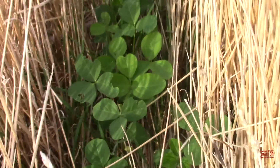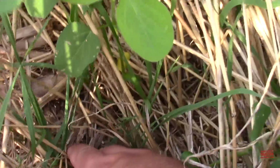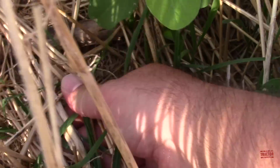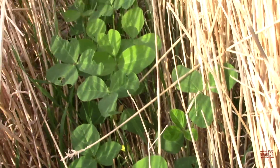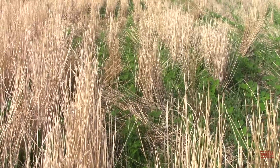It's also an advantage because this straw holds moisture in the ground. It hasn't rained in about 5 days, but it's actually pretty wet right down there. I can feel dampness underneath the straw. That's going to help these beans thrive when it's going up close to 100 degrees, which is very capable of happening here as we head towards August in western Kentucky.